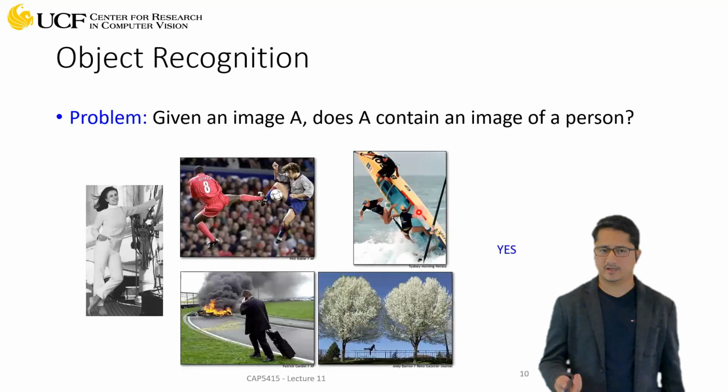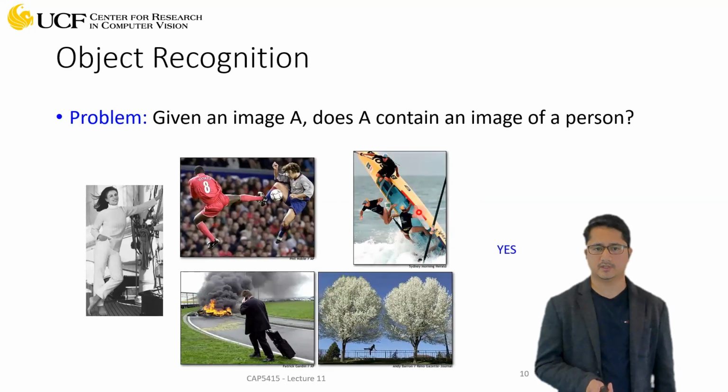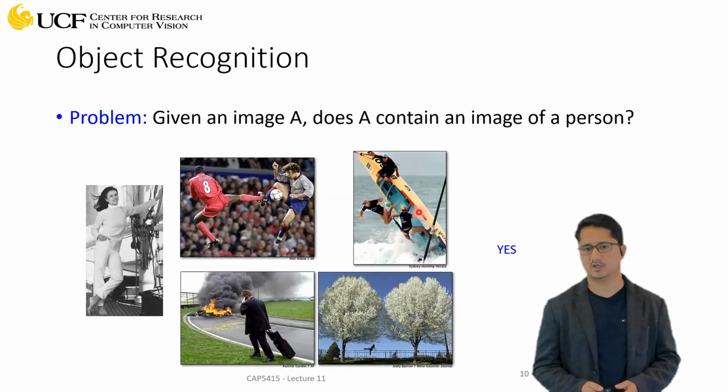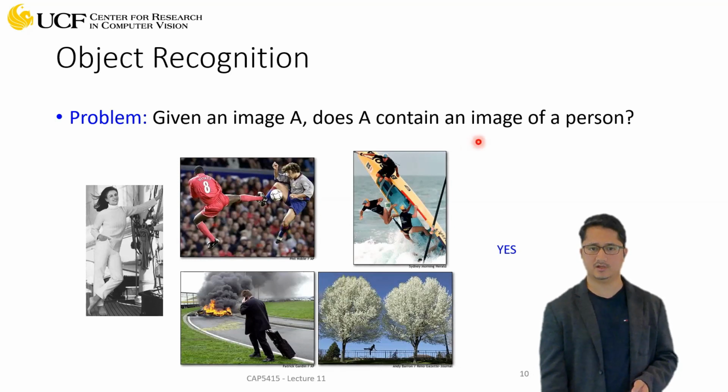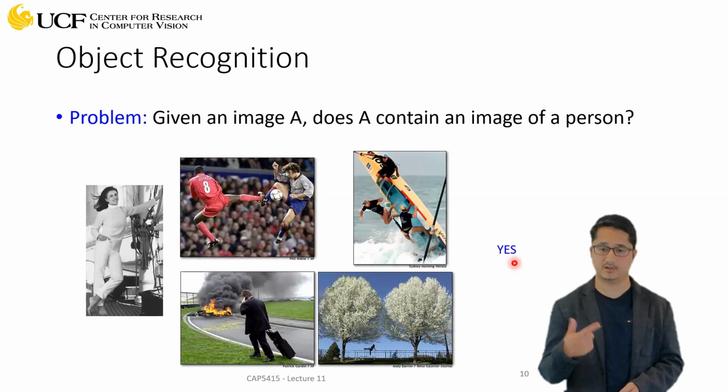All right, so again, classification, you can call that object recognition as well, if you're interested in some set of object categories. And as we discussed earlier, a simple variation could be binary classification, where if you're interested in persons, the question will be whether a person is present in the image or not. And your classifier should provide you this answer, either yes or no.